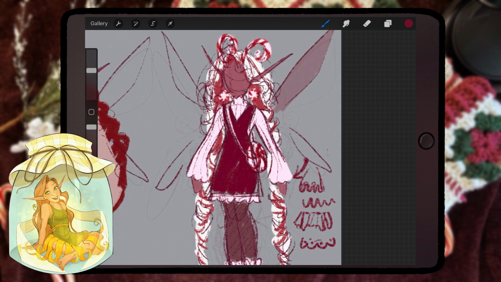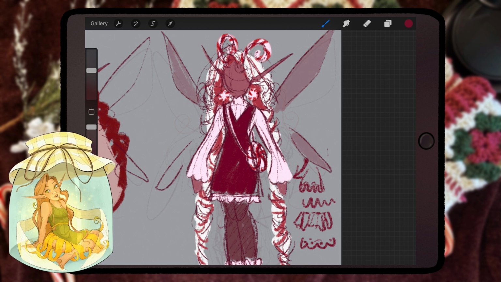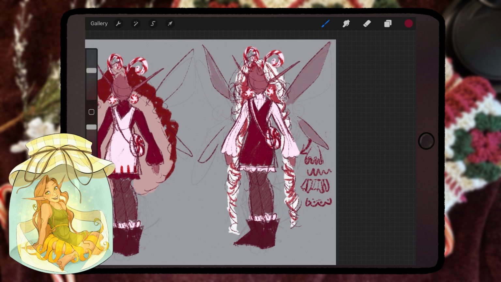Oh, her wings. So I didn't want to make them overly complicated, but sparkly and maybe a translucent solid red color is what I was thinking. Because if I do too much with them, I feel like it might be too much, I just want something to help unify. And granted, her dress is solid color, so maybe I could do something with it. I'm still thinking about it.